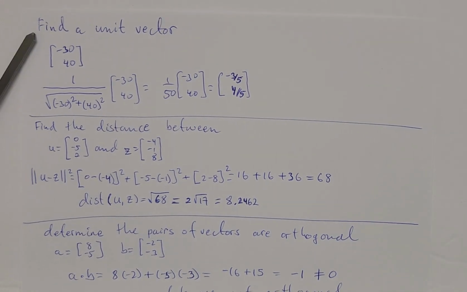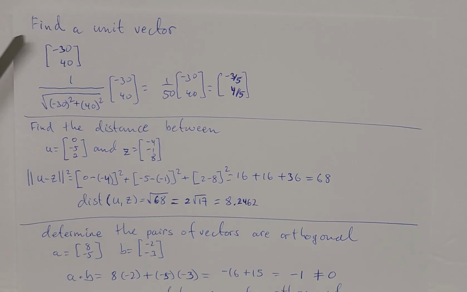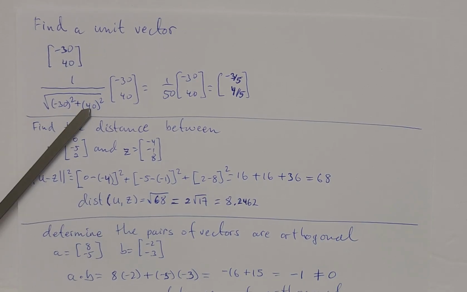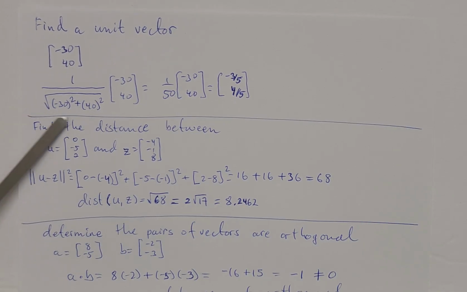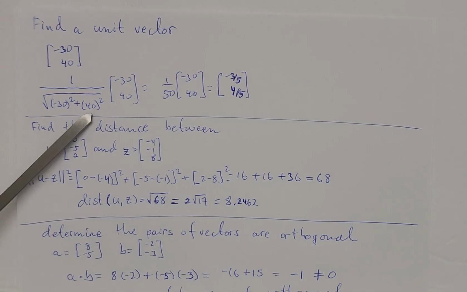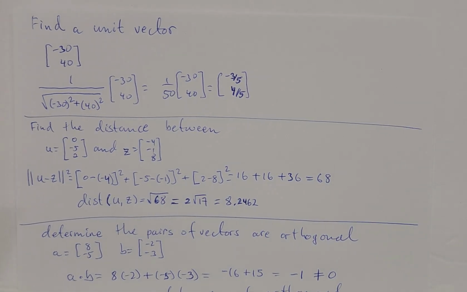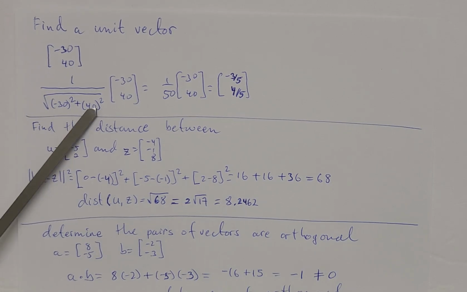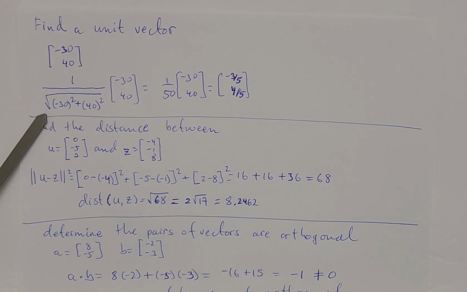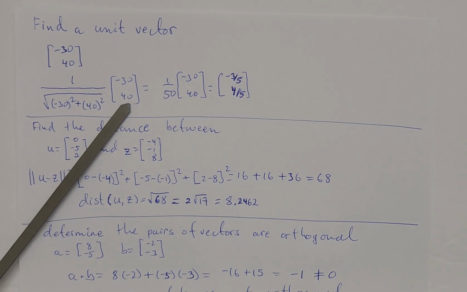This lesson is find a unit vector. So here I have the original vector. I am going to square each of these terms, and then add them and then square root. That will always be underneath 1 over the thing that you're going to square, add, and square root. One more time, you're going to square each of these terms, add them up, and then square root. And then after that, multiply to the original vector.